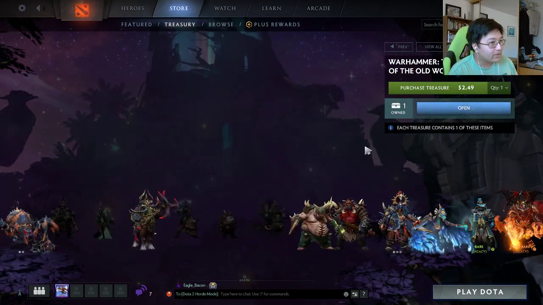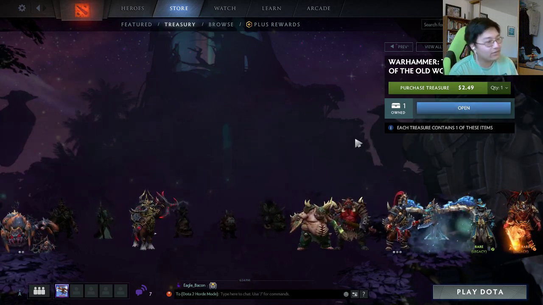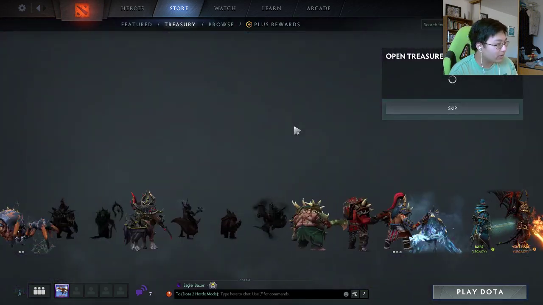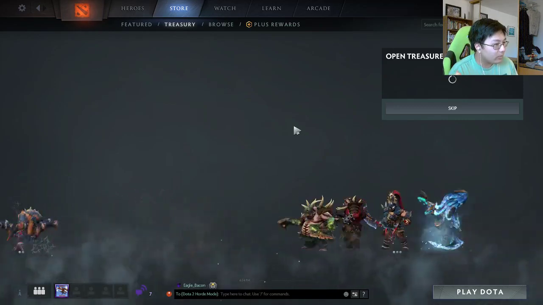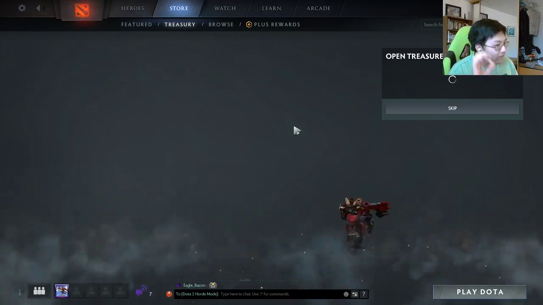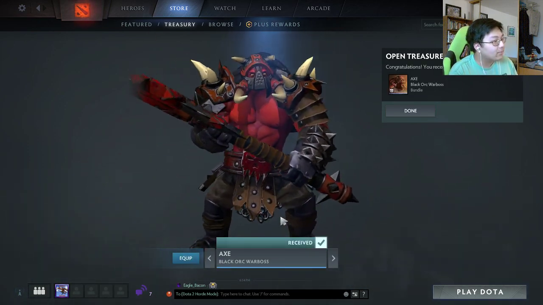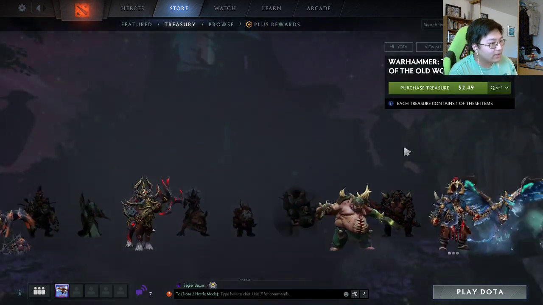Alright, so this is the Warhammer Treasure of the Old World. This will be the last case of this massive case opening. And we will be following this up in a week or two with a level 2000 case opening. As you saw, I'm level 1299 now, so we're going to get a good 700 more levels in there. As we get the Axe Black Orc War Boss set. Very nice. Looks like Axe is getting a lot of love today.